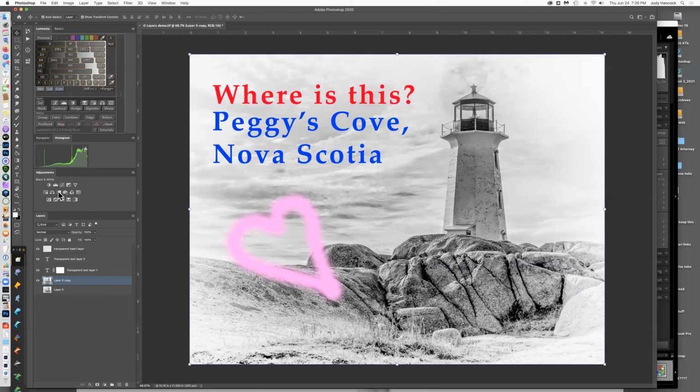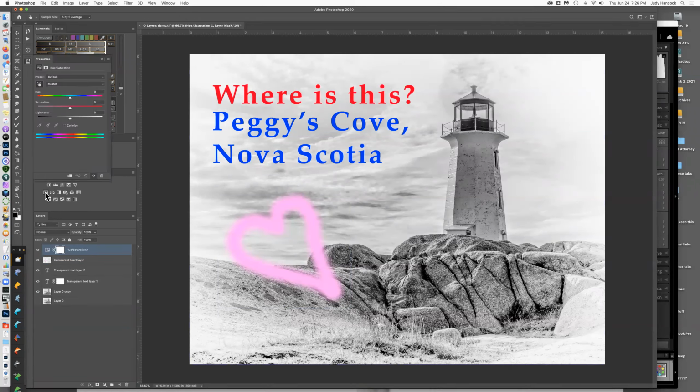So I could add a black and white adjustment, as I did a minute ago. I could add a hue and saturation adjustment. If I make the top layer active and then add a hue and saturation layer, then I can take the saturation way up or way down, and it will affect that layer. Now, these are pretty saturated colors anyway, so they're probably not going to make any difference. I could also shift the hue. And this gets to be kind of fun, folks.